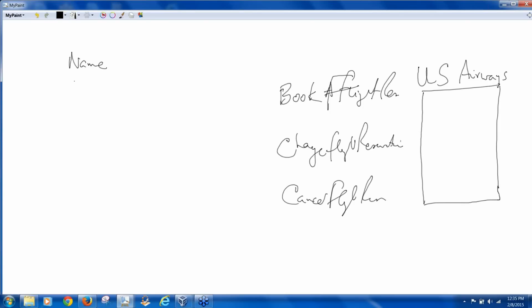Where am I leaving from? What airport am I leaving from? So probably the leaving airport is what they need. Oh, I'm leaving, but somewhere I have to get off, right? So leaving, or a better word would be departing airport. Arriving airport. Okay, good. Name.